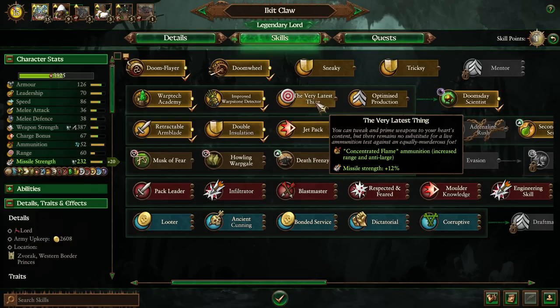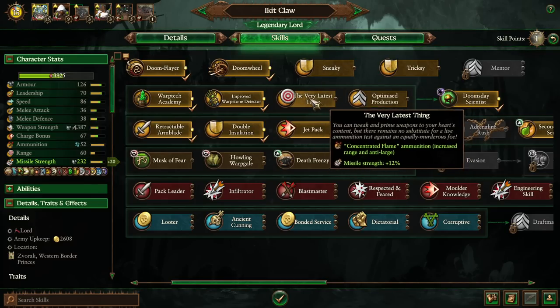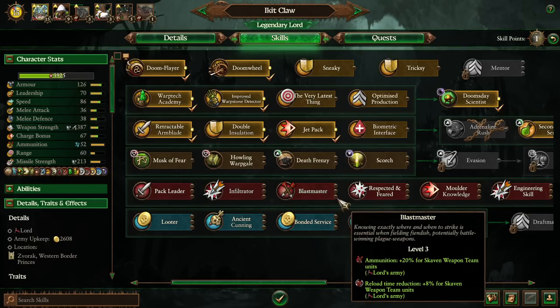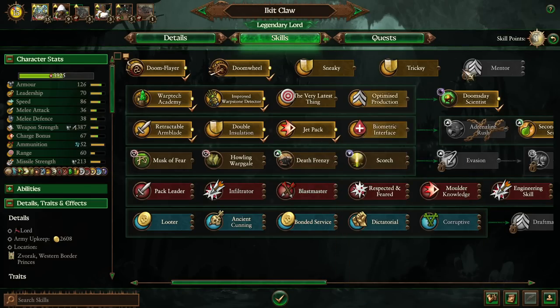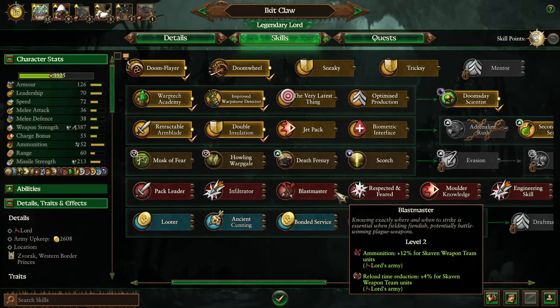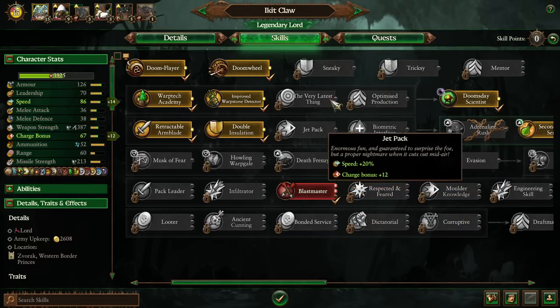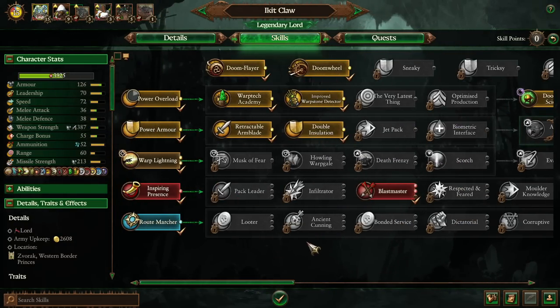Though I'm not entirely sure that does all that much for us right now. If this was to increase the range of the Doom Wheel, I would have probably taken it. But maybe we hold off on that and just go for Blastmaster for now. The reload time reduction. Honestly, wait. We probably want to get the reload time reduction immediately, because we're relying on these guys a lot. So let's go for Blastmaster. We'll get the other stuff here later on.